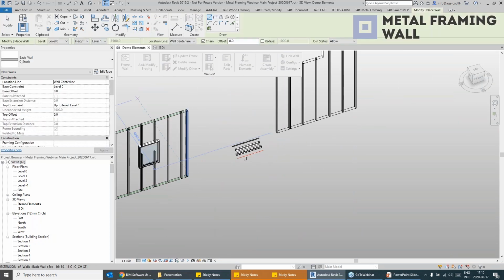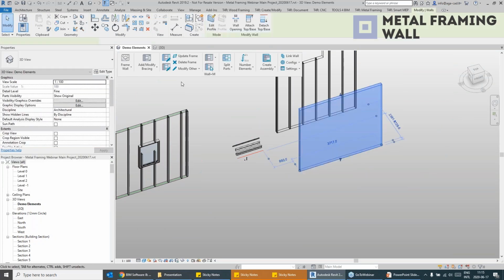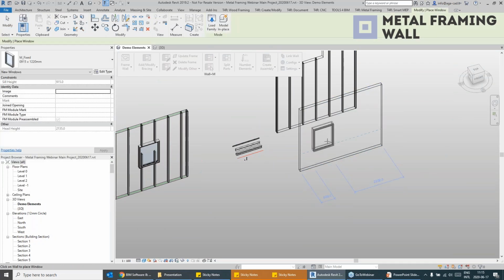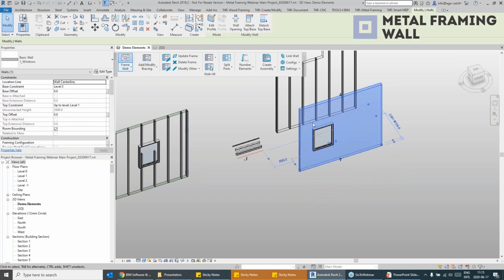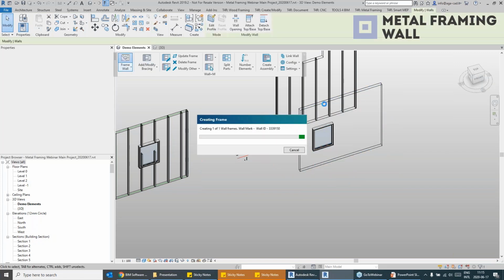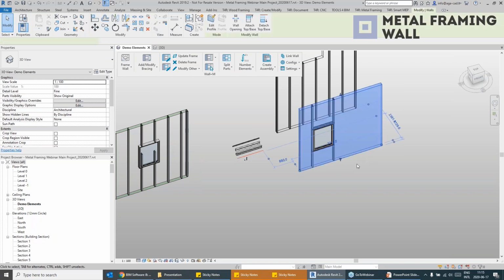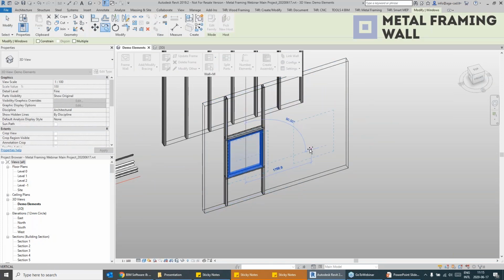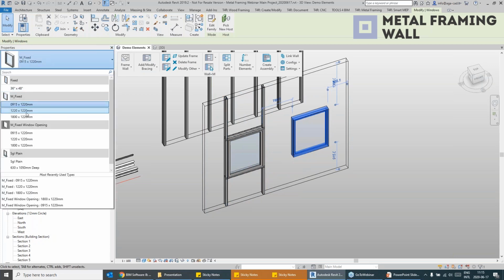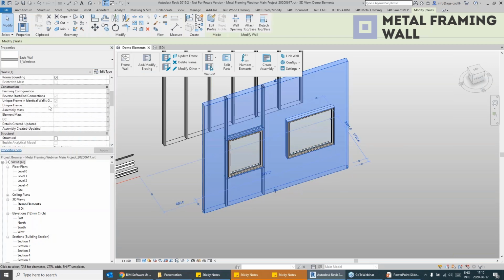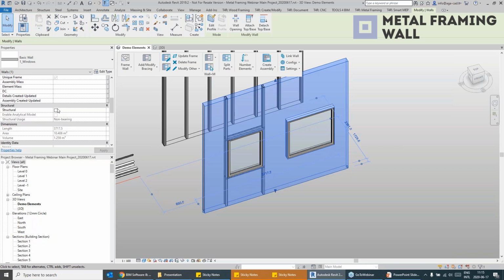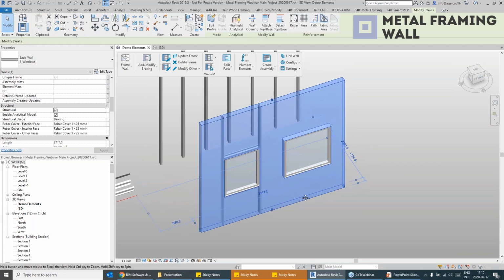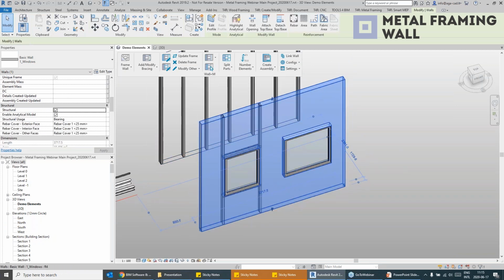With our software, what you need to do is just create a rule just once, add that window there, click, the tool analyzes that window and it frames it. And for example, if we have a bigger window, we can create a different rule which will let you frame it differently. Actually, I need also to have that wall structural because my rule was set only to frame those windows differently whenever this wall is structural.